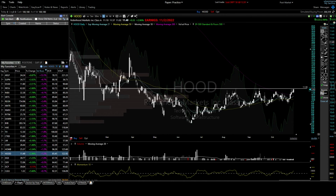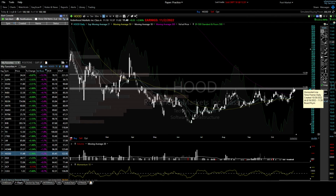Put, I'm actually surprised this falls into my scanner, but this is actually trying to find the bottom. You can see the moving averages are moving below the price, supporting it. If it moves here, next obvious resistance from the volume profile comes at 13.59. This is 11.59, so we have $2 on $11 target. It's almost 20%. Not too shabby. You can trade at earnings, however, 2nd of November.